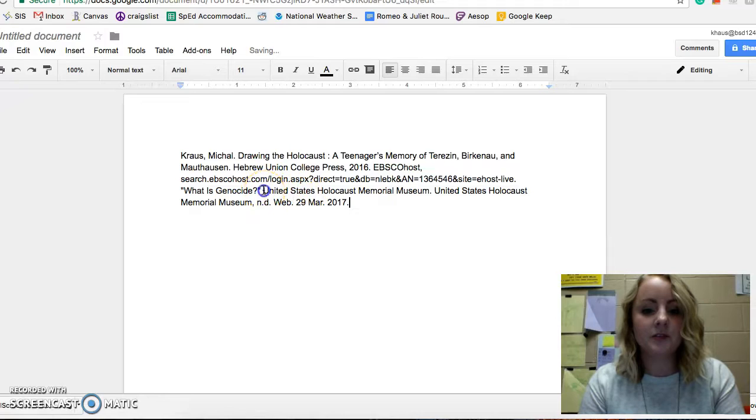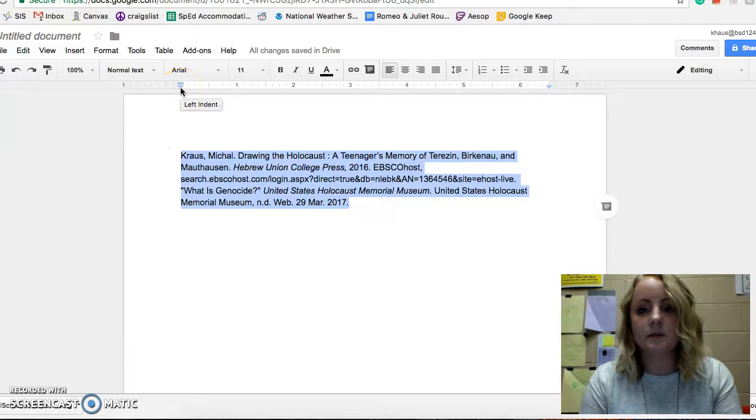The only thing that's changed is it doesn't have this italicized, which I'll do myself. And then same here, highlight or italicize the publisher, and then let's do a hanging indent. Just highlight everything that you have. The purpose of the hanging indent is to make the author or the article title stand out, since the author or article title is what you have in your in-text citation.